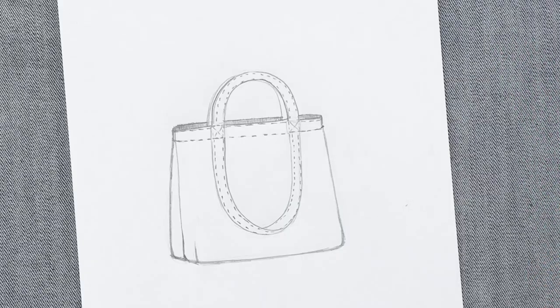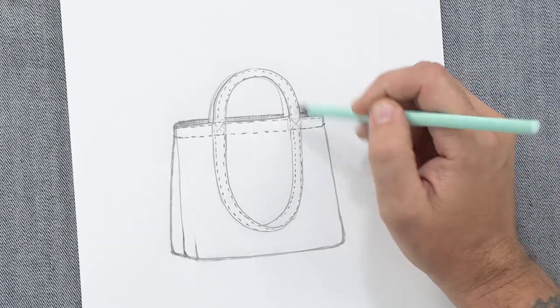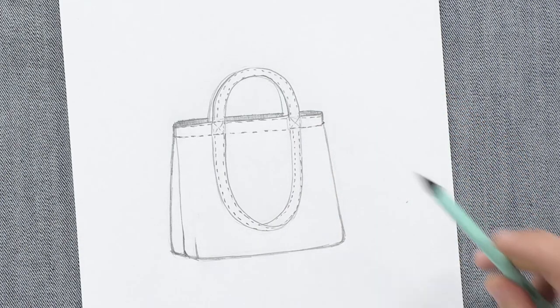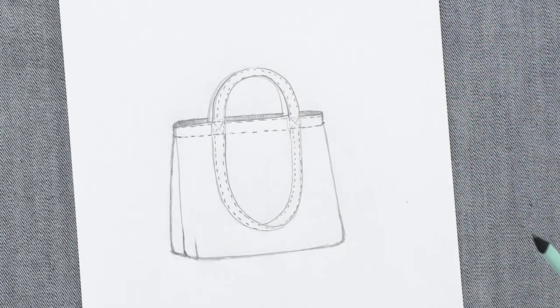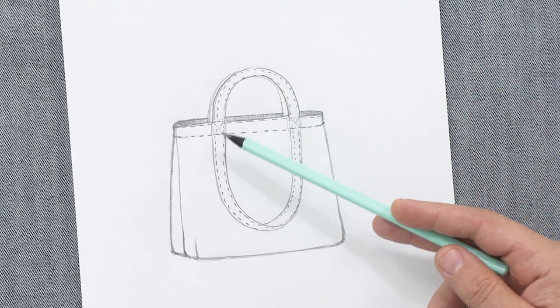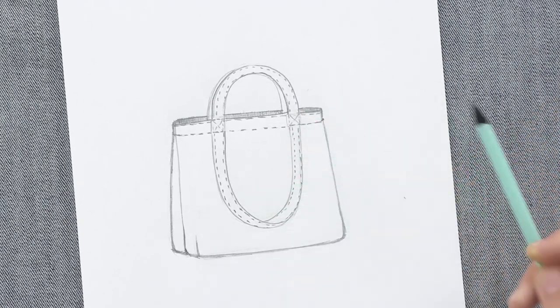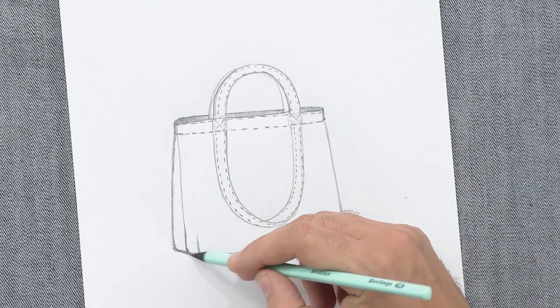Vitaly, can you show the sketch, please? Tell us about it. Look at the handle. I took this idea from a well-known furniture store. We'll make a long handle. The piece will be long, but one handle will be short and the other will be longer, so you can put it over the shoulder.